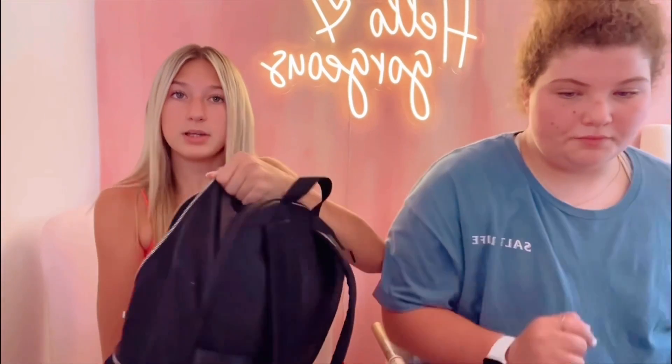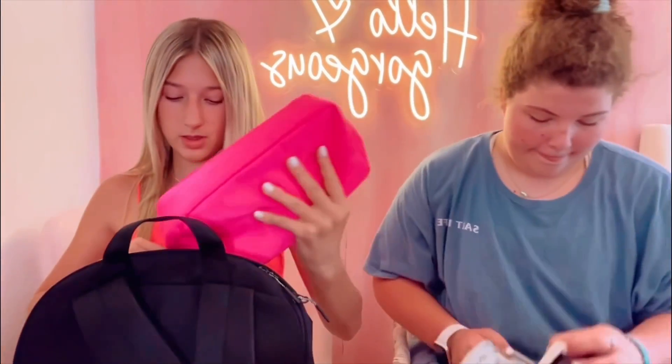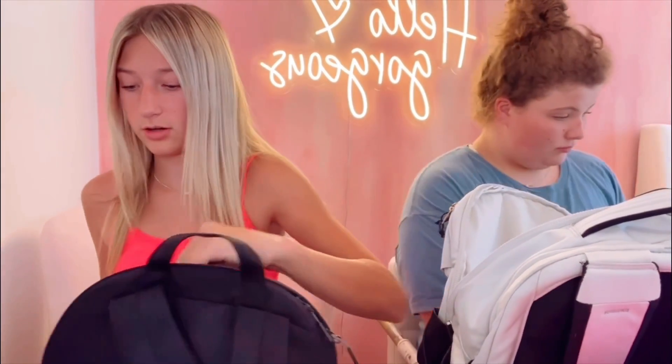For school I had a light pink Hydro Flask that I left at water polo trials yesterday, and our coach said anything left would be thrown away by the pool maintenance — so I'm probably not going to get that back. This is mine, it's already scratched up. We're going to the beach in a few days and I'm really sad because I loved that water bottle so much. We tried out for water polo and we're going out for swim tomorrow, so I hope I do good. I'm actually really excited to swim.